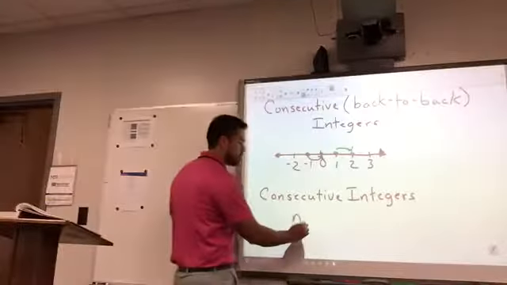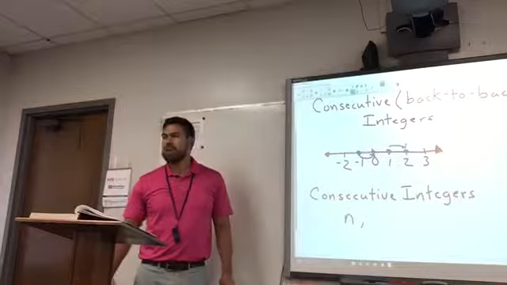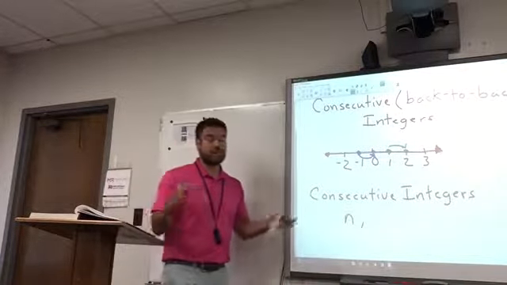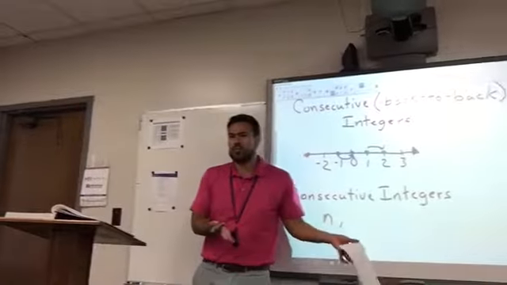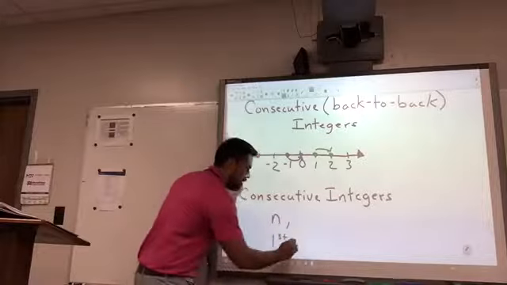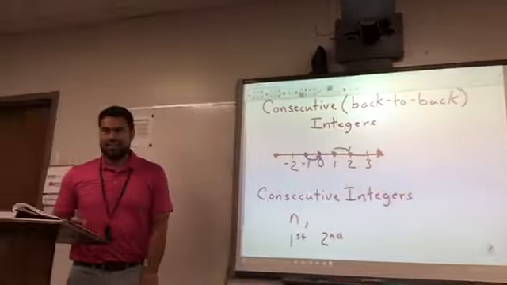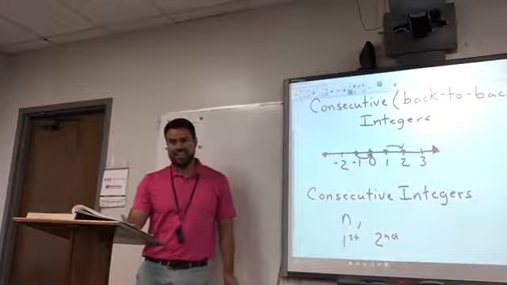Does anyone know how to describe algebraically what the second one would be? How would you describe it with algebra? If you don't know the first one, how do you know what the next one is? There's a way to do it algebraically. This is the first one. What is the second one using n? Jenna?